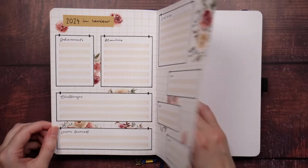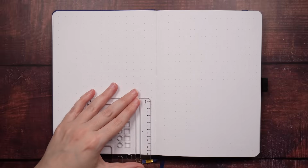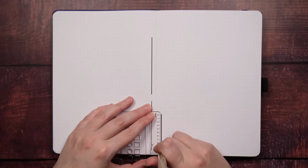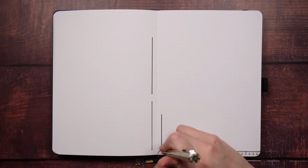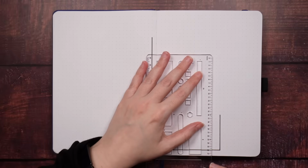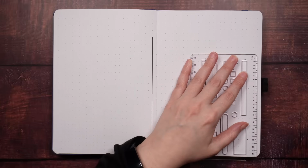The natural progression of reflection though is intention setting, so that is what we are on to next. All of the sections that I'm setting up on this spread are intended to help our giveaway winner brainstorm and select the goals that they want to work on for the new year. Again, I'm ruling in these sections first because I want to put that grid behind the boxes and not have any of the grid lines obstruct or get in the way.